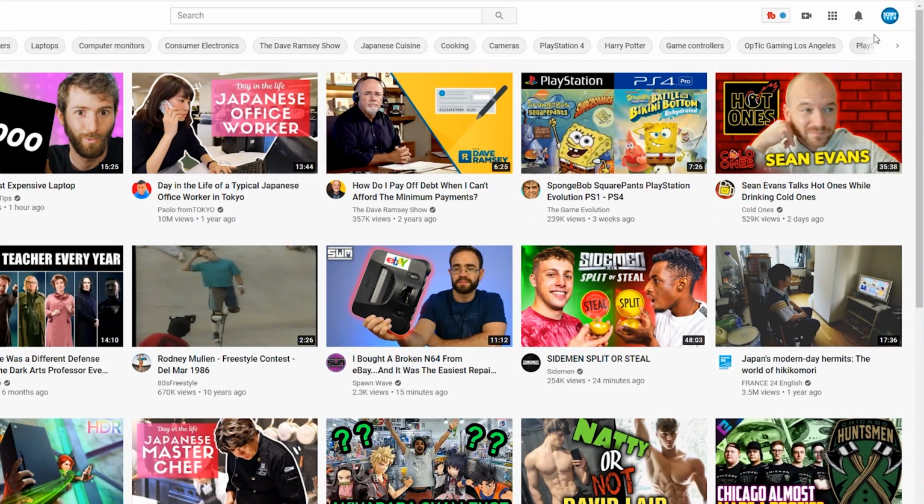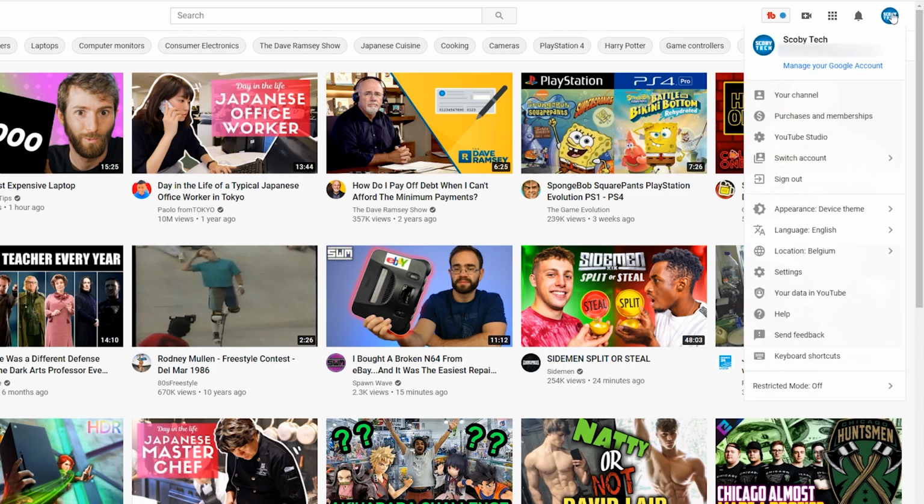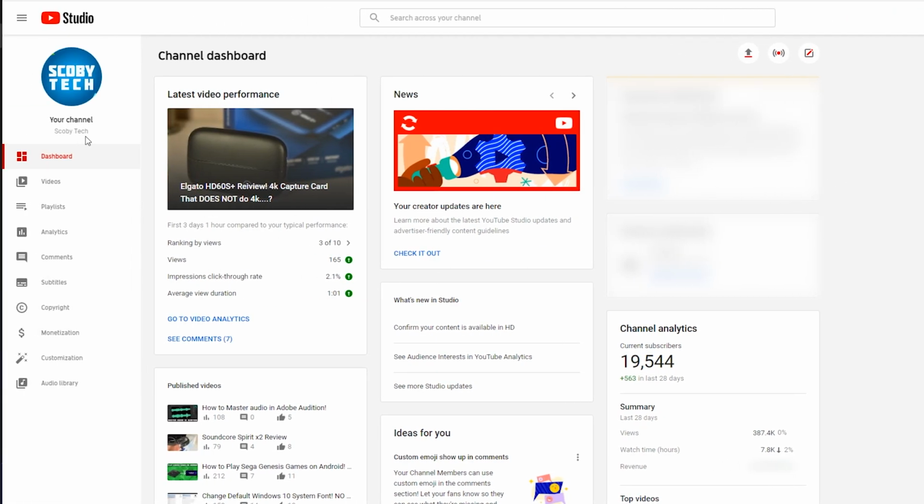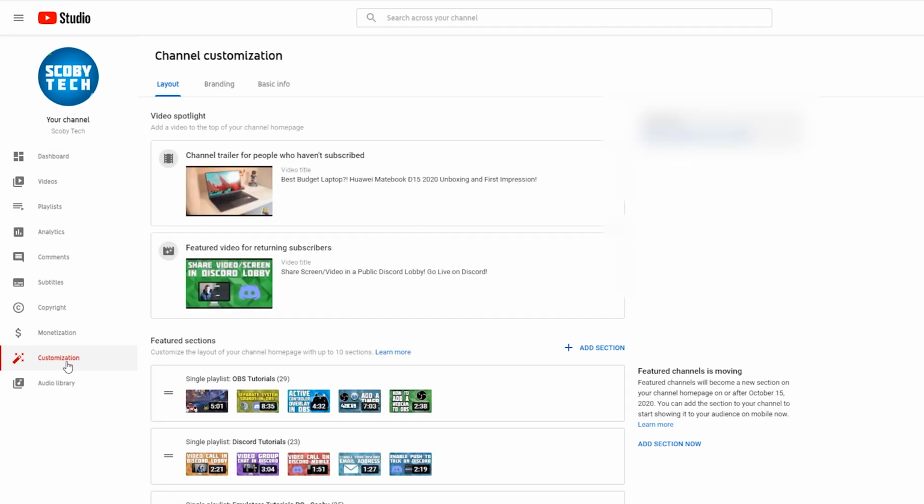From this point, what we're going to be doing is coming up to your profile, clicking it open on the top right, and we're going to be coming to your YouTube studio option right here. Once your dashboard opens up, we're going to be coming to our left menu bar right here, and we're going to be looking for the customization tab. If we select this open, we will then get all the new customization settings for our YouTube account.